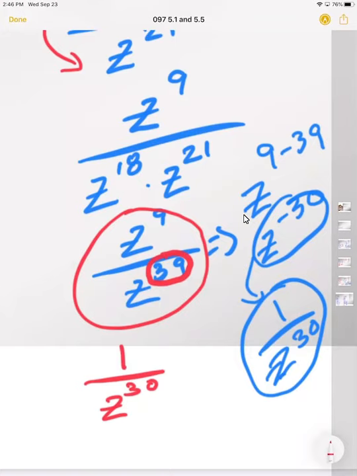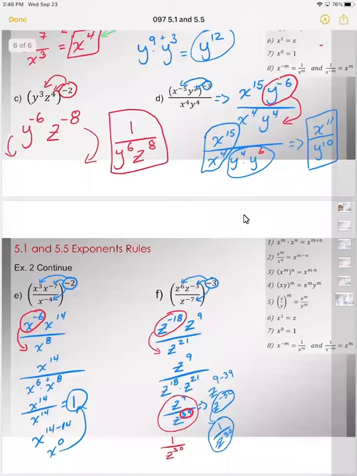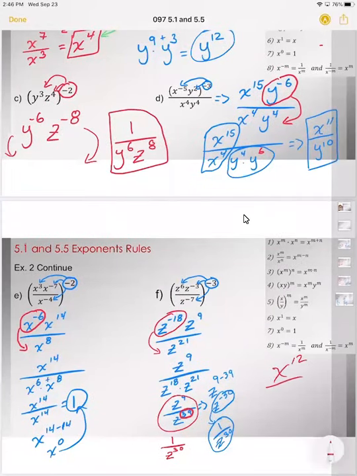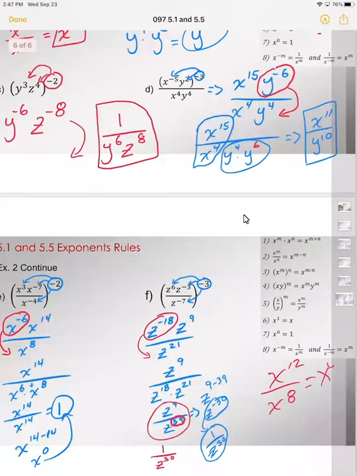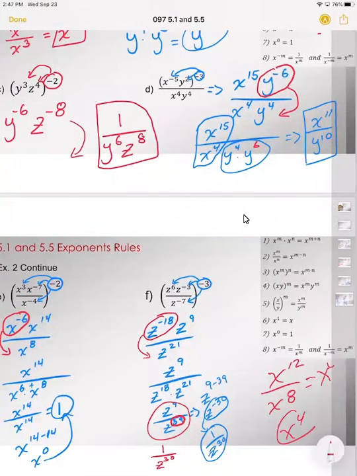So no matter what I give you, for instance, if I give you something like x to the 12 over x to the 8, you can see that 12 is bigger, right? 12 minus 8 gives you 4. But where is the 12? The 12 is on the numerator, so you just put the answer x to the 4 on the numerator. Everybody see that? Okay. I cannot move this over to write a 4. Just know that x to the 4 is on the numerator.